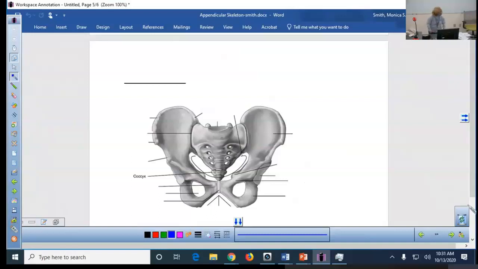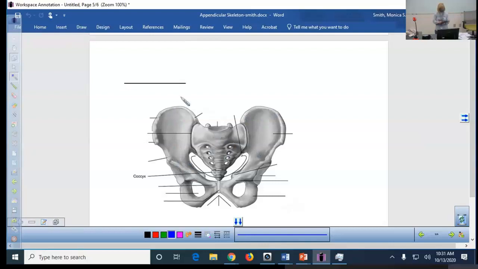It's hard with 2D pictures to do this. We're going to do the best we can. So we are looking at a 2D picture of a whole pelvis. You're looking at this entire thing as the pelvis there. But we're going to specifically say these are coxal bones. This is a coxal bone.